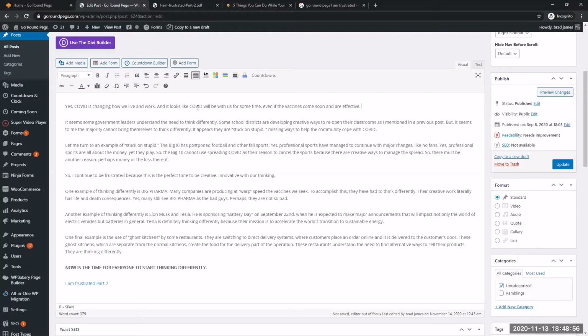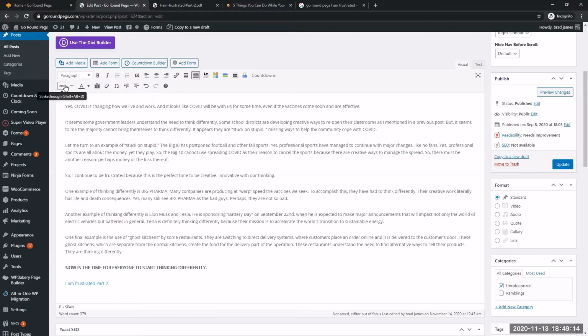The other thing, if you're going to hyperlink, so for example, maybe COVID, maybe there's an article I want to share, I could paste the URL here. You know, and the big thing with this is, we're not going to do it.